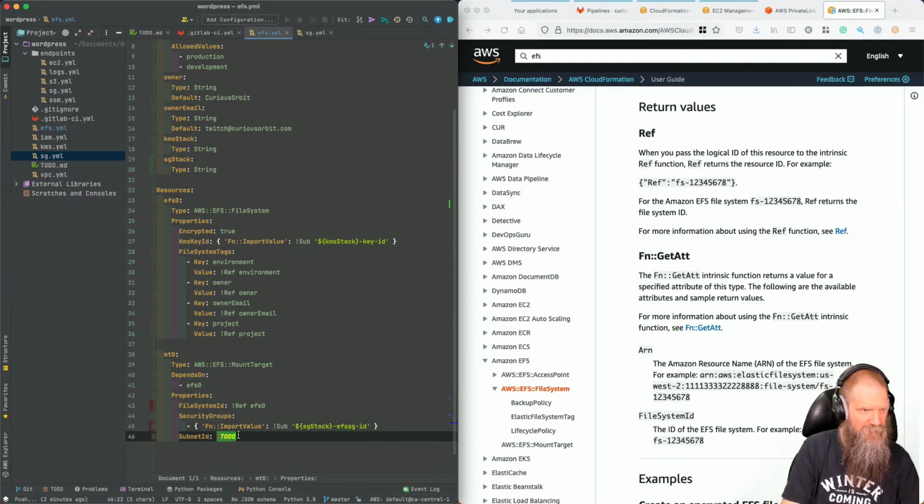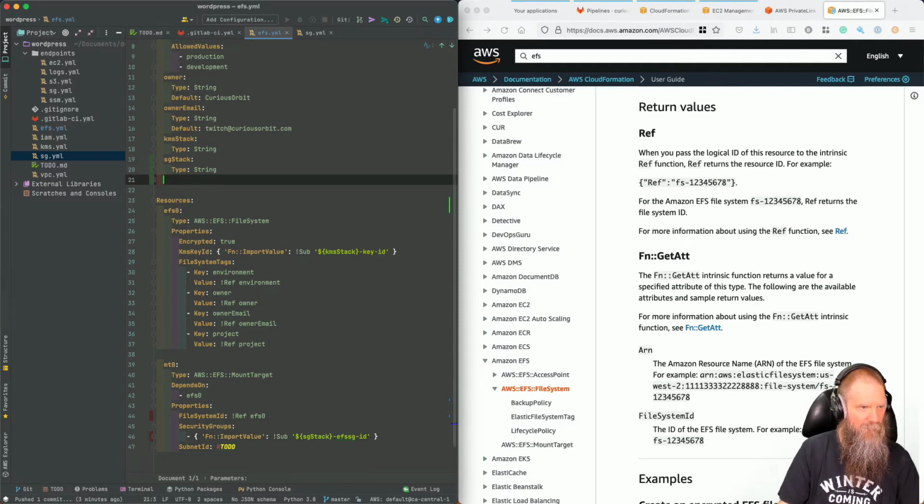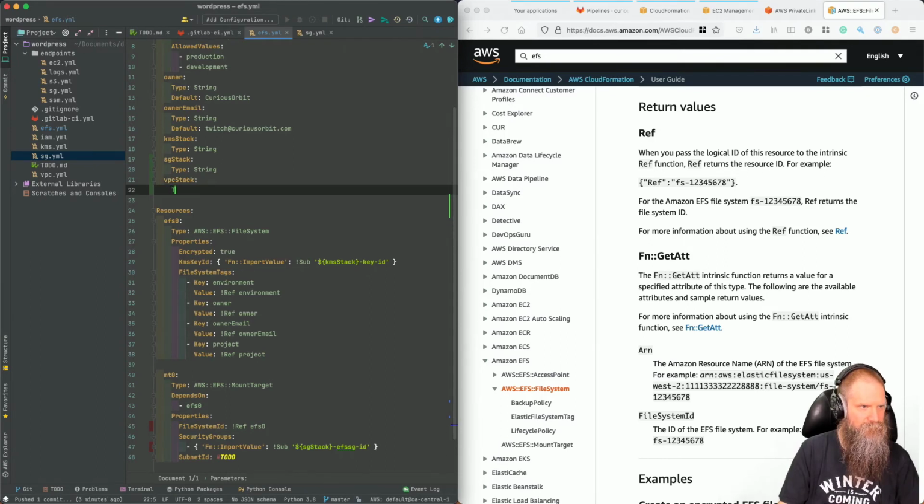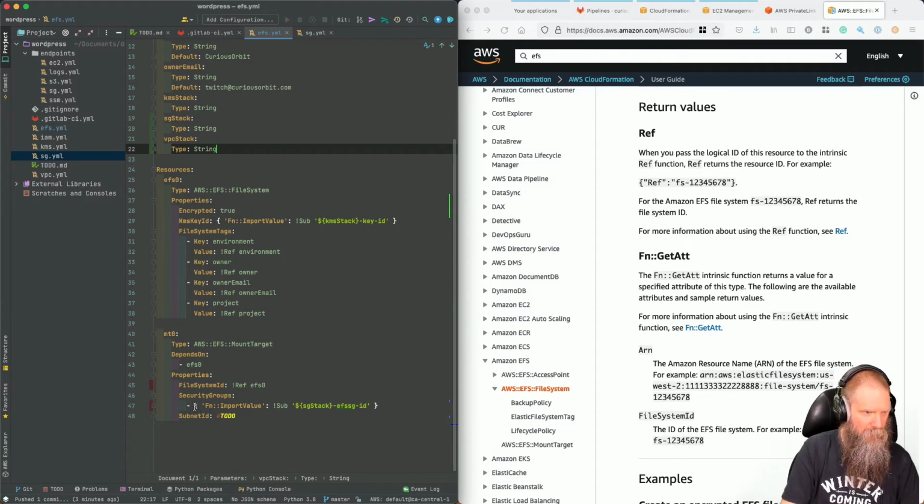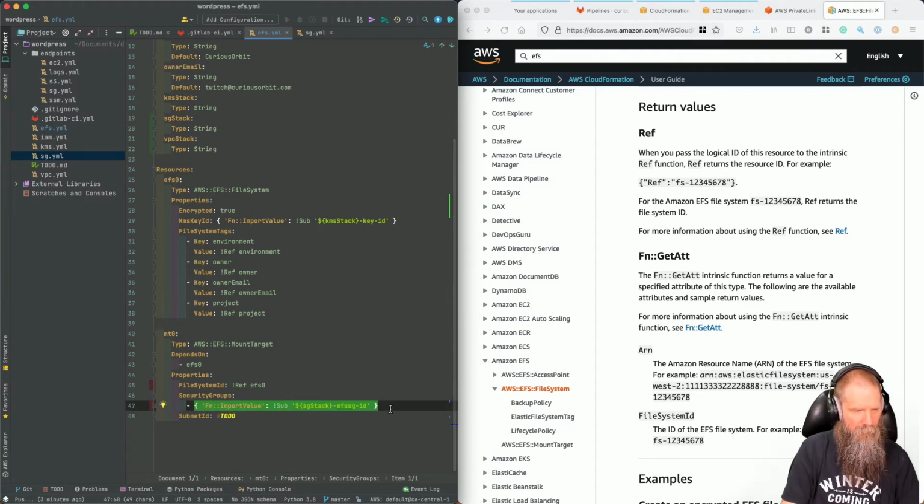All right, and then we need the subnet IDs. So we'll say VPC stack. And I want to say this is just private subnet 0, but we'll check.